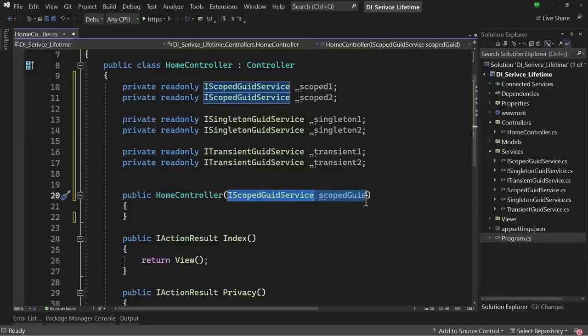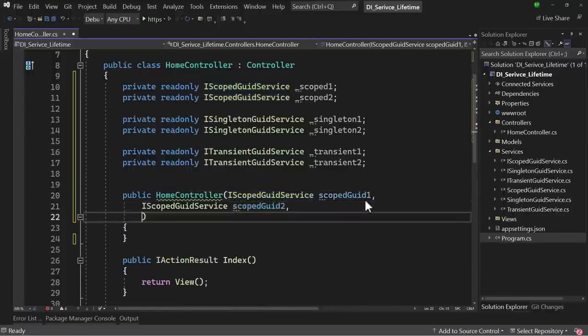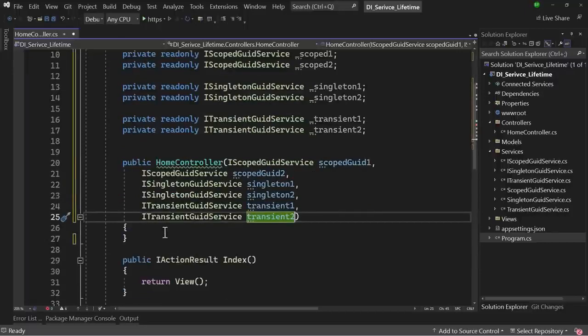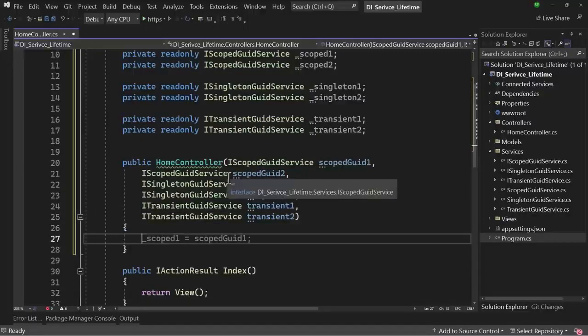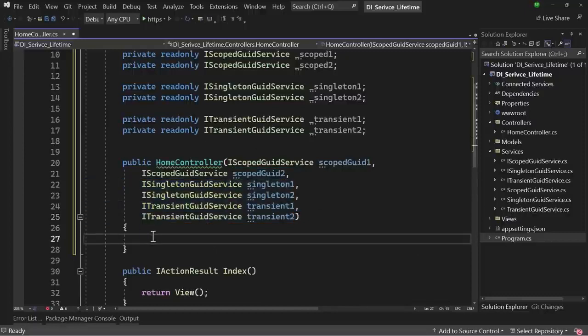Then we want another implementation of that, so scopedGuid1, comma, we will have scopedGuid2, and similarly we want the implementation for singleton and transient services. So these are the implementations that the .NET framework will provide based on what we registered in Program.cs.